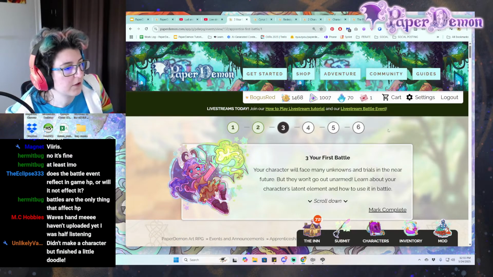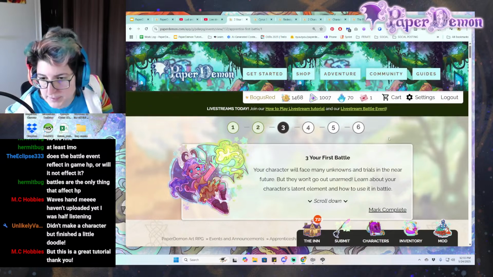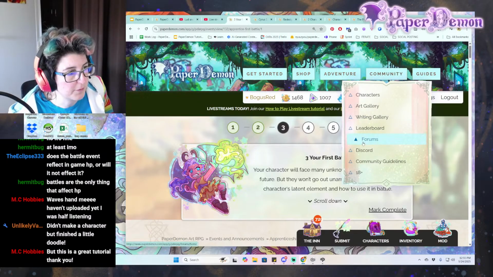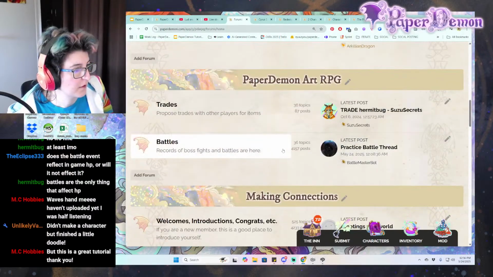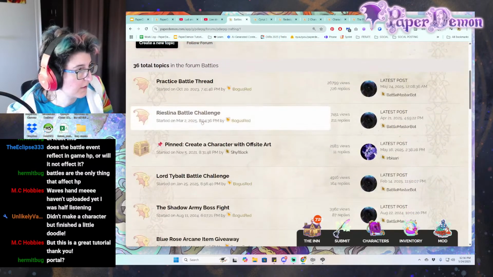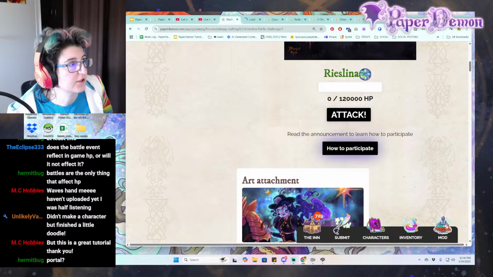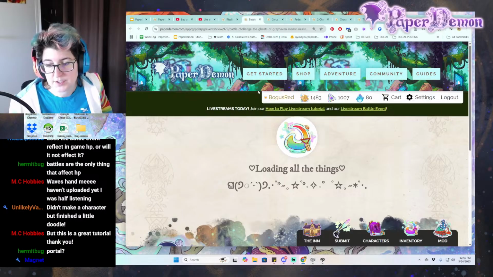Okay, what did I want to go over next? Let's look at, back to your question, Eclipse. I was going to show you guys a quick demo of how battles look, so you could get a better idea. I'm going to show you our last major event, which was the Racelina Battle Challenge. Okay, so these events, there's a link to what all the prompts are and the story behind this challenge.